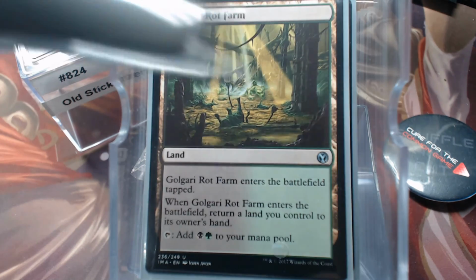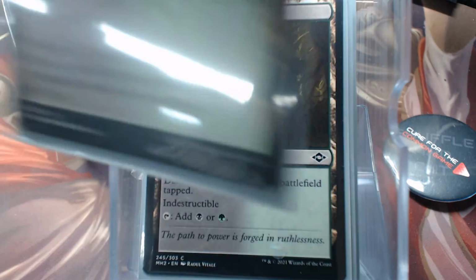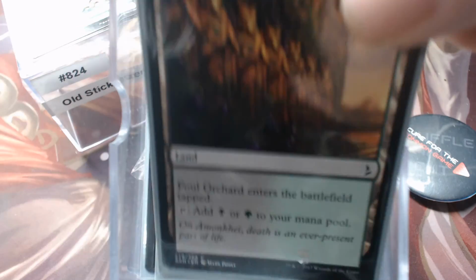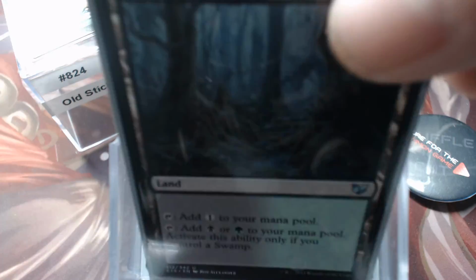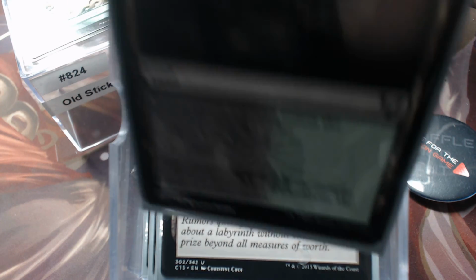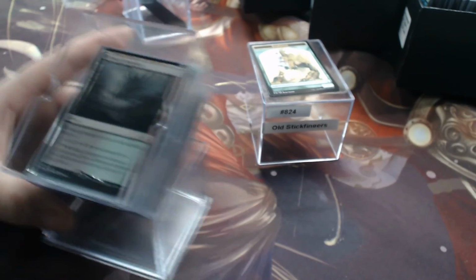Golgari Rot Farm, Command Tower, Darkmoss Bridge, Golgari Guildgate, Terramorphic Expanse, Temple of Malady, Evolving Wilds, Foul Orchard, Tainted Wood, Jungle Hollow, Rogue's Passage, Witherbloom Campus, and the Hissing Quagmire. And that is Old Stickfingers in his big creature bashing, I guess.